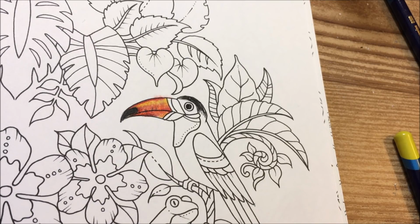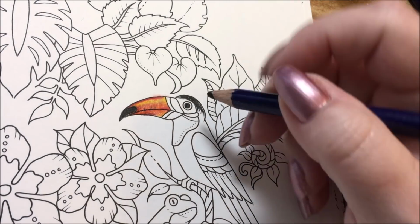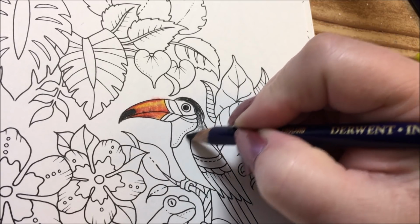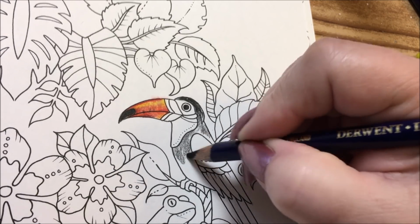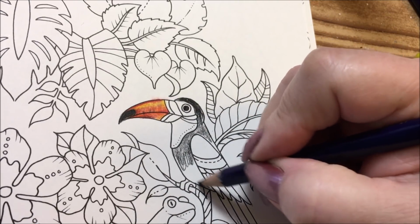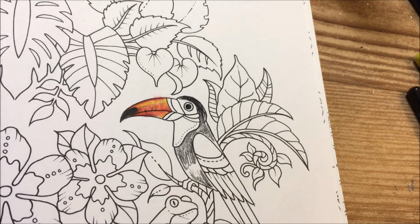ink and a blue ink here, and we're going to attempt to color in his feathers here. I'm not sure how these work, so you're on the ride with me. I don't know how dark these are going to be, if it's going to turn gray or not.